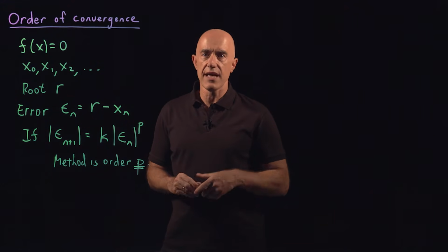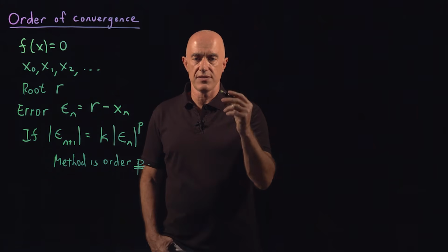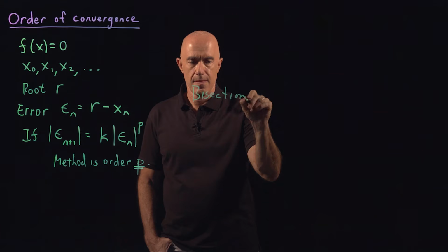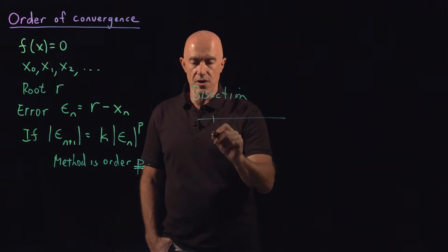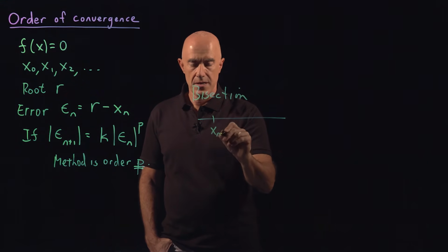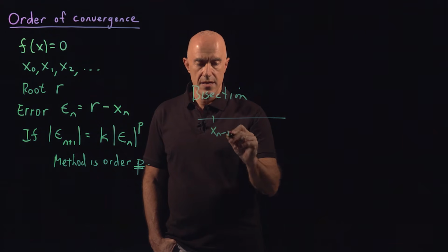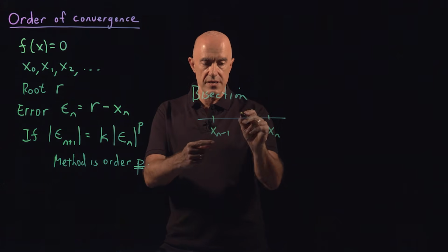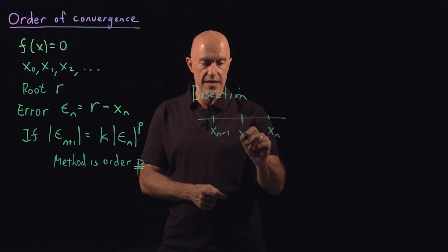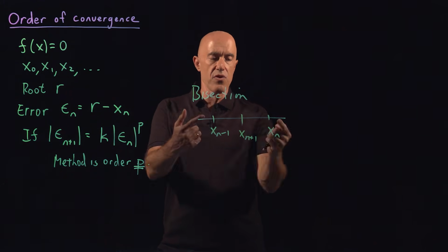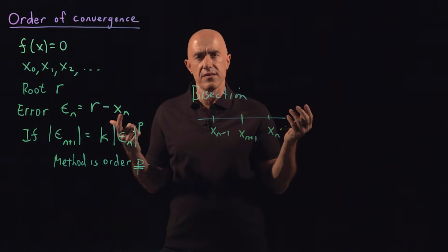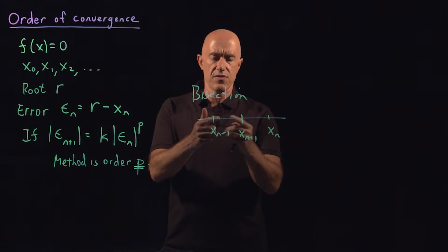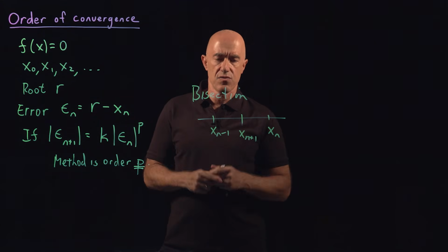Okay? We can look at bisection. Bisection is rather simple to do. So for bisection, remember we have our xn minus 1, say, and our xn, and then we find the average to find xn plus 1. So the error we represent, on average, is the width of this interval, right? The width of these intervals, or 1/2 the width of the intervals.